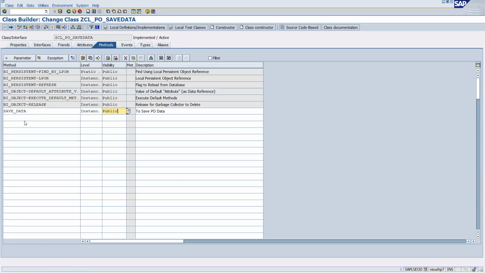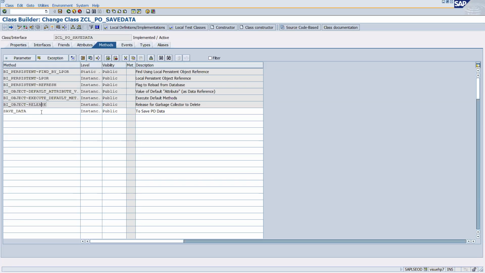That's why we must do all these things. However, this is the best practice: whenever you use any interface, go and manually activate all the methods, because by default they do not get activated. If you remember, when you implement anything, you go manually into all the methods and activate them. Otherwise it will not work properly.